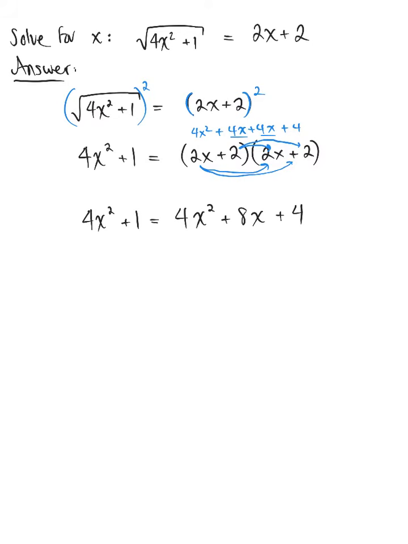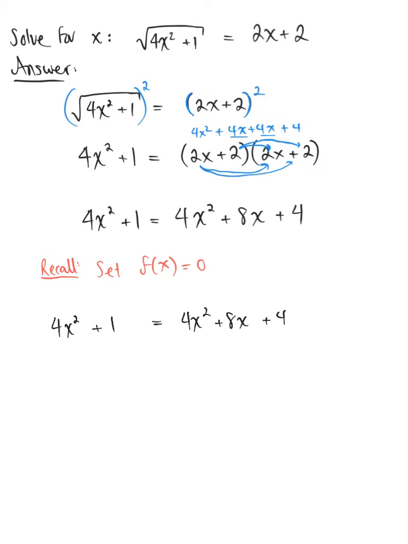And now we're ready to start solving. So we want to recall before we begin here that in order to solve an expression algebraically, we need to set the full expression, some f of x, equal to 0. So let's rewrite our expression here so that we have enough room. We have 4x squared plus 1, and that is equal to 4x squared plus 8x plus 4.